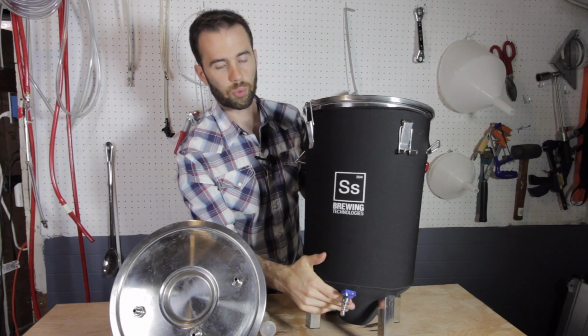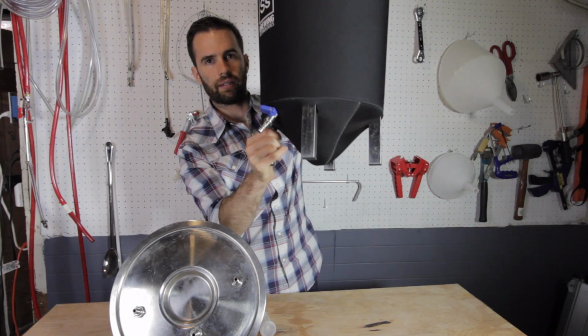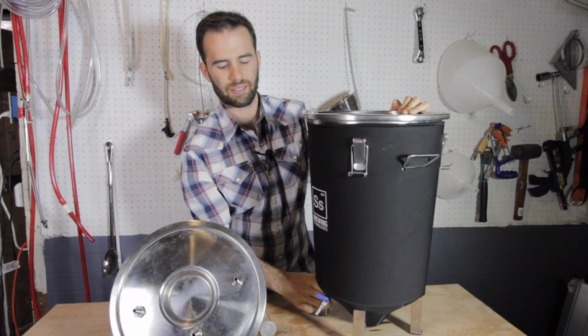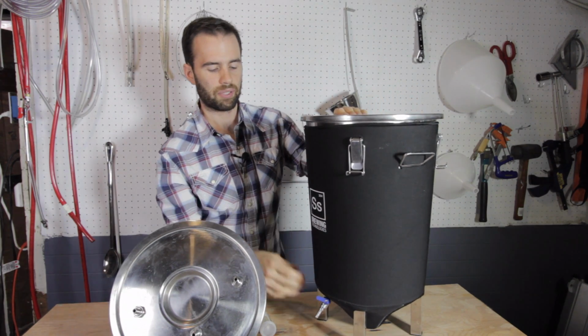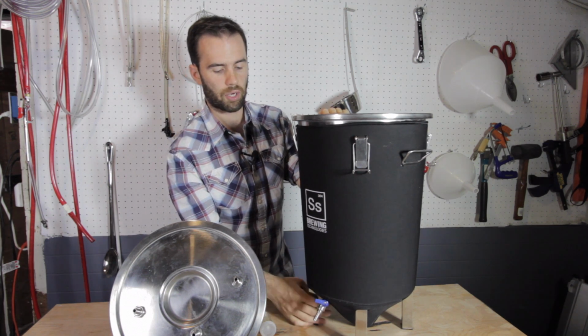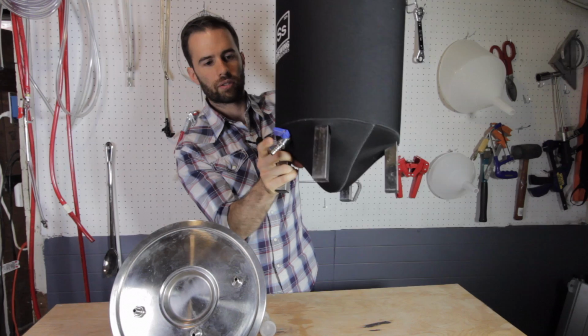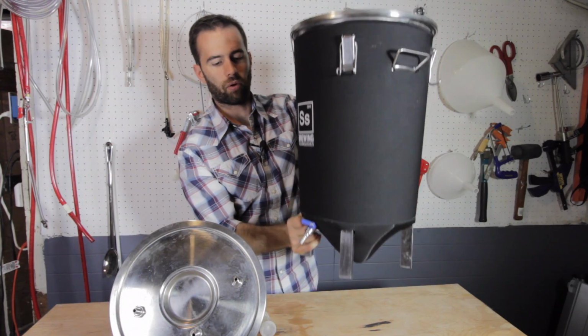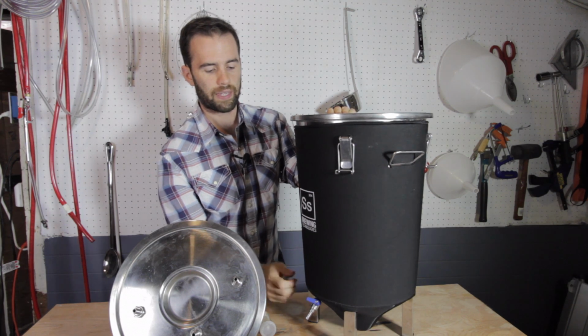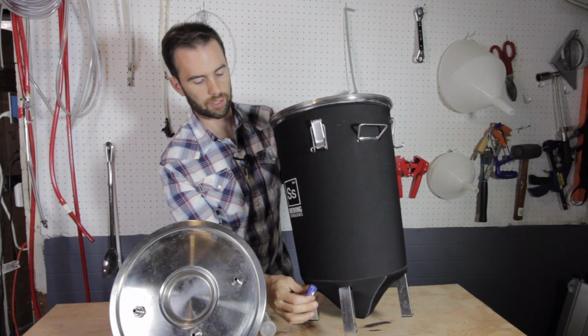And there's still enough room between the floor and the bottom of the valve that you can still get a gravity reading. So I just stick a small cup under there, and I get plenty of beer to take a gravity reading. But this is really nice, this barbed valve here. So you can easily take a gravity reading, or you can transfer into a keg or into your bottling bucket, and it's got a little handle here.